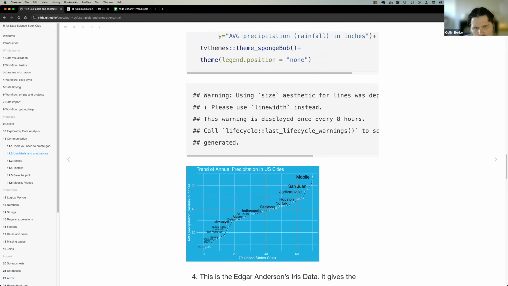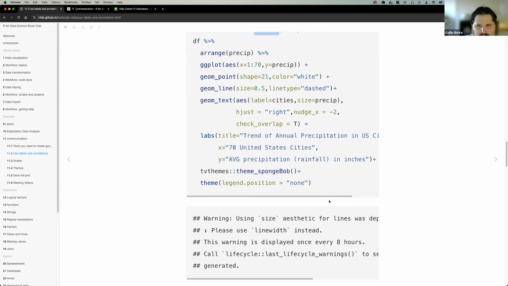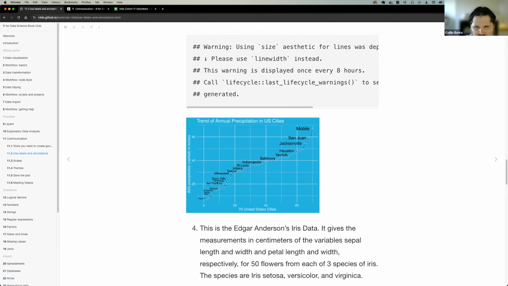My guess would be that they're trying to show a trend of annual precipitation. I'm not understanding what 1 through 70 is here, unless they're using it as a representation of time, which I don't think they are because these are individual cities. It's a little confusing what this example is trying to show. It's average precipitation, I know that, but the line chart is throwing me off. What do you think?